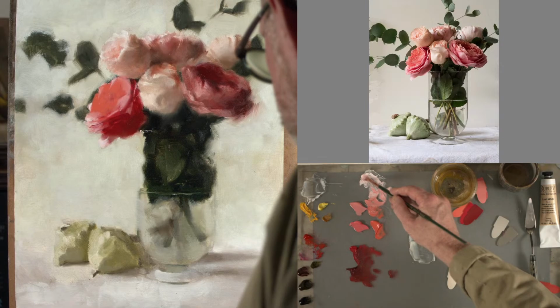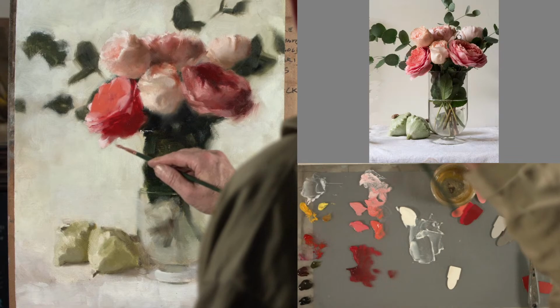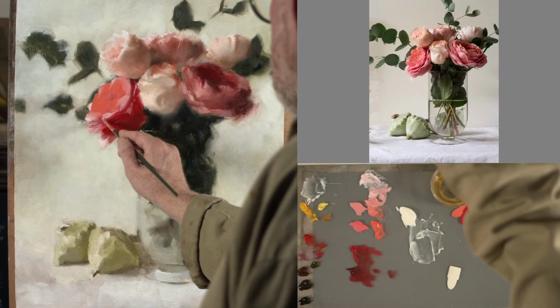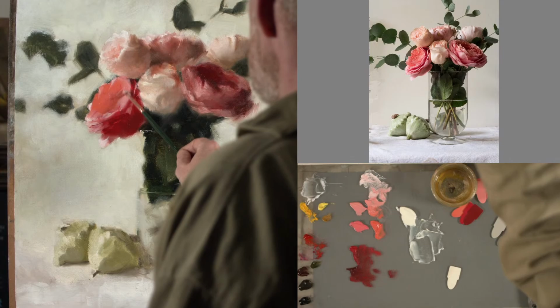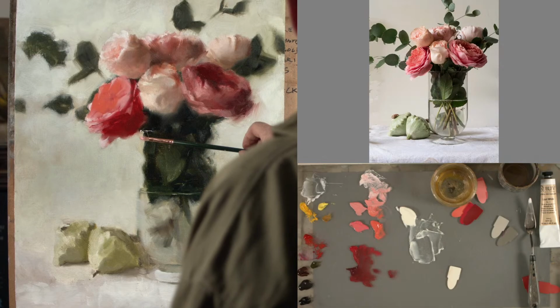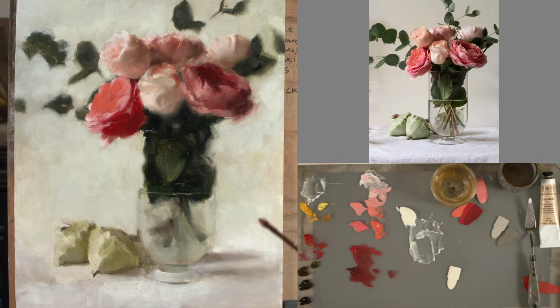So I do have the reference photo up, obviously, but I can't see it very clearly, if that makes sense. I've got it quite small, on a screen, quite a long way away from me, and that's helping me. The reason I do that is that I can't actually get involved in the detail too much, because I can't even see the details. And I really don't want to get involved in them at this point. I just want to be making more general statements.